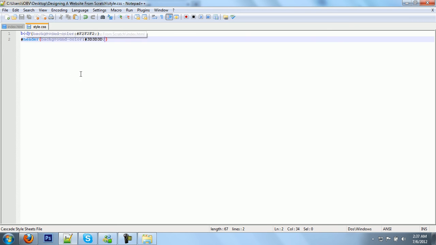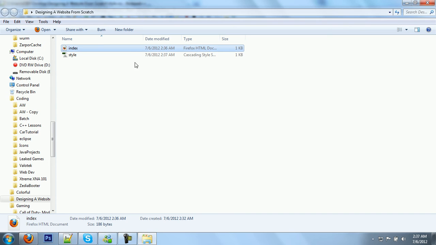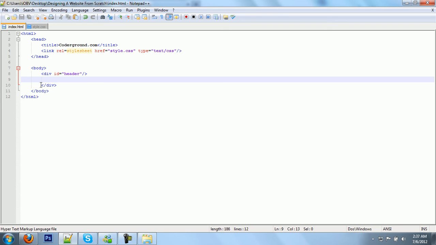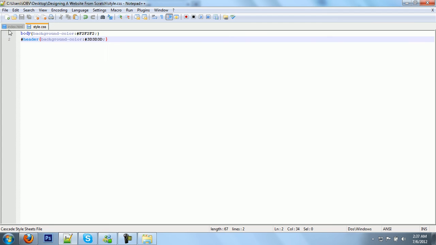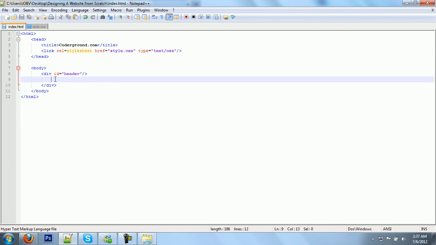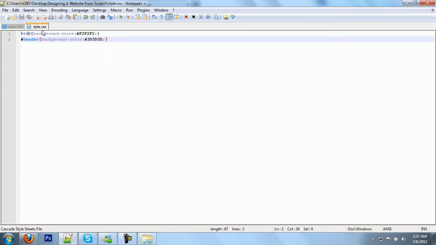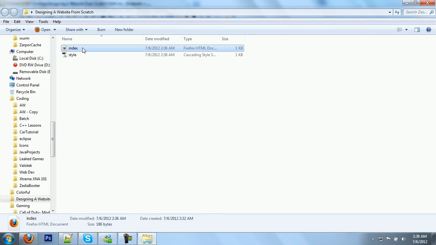Okay, I see what I did. Okay, so we did not define a width. So there's nothing in this div yet, so it's not going to show. So we have to set everything. So I'm going to set the height. Let's set it to 100 px. And then we have a bar going across the top.